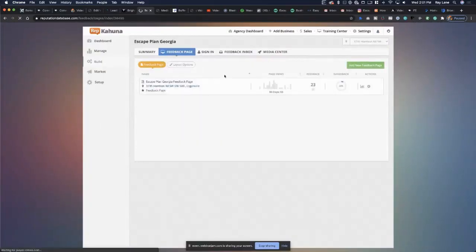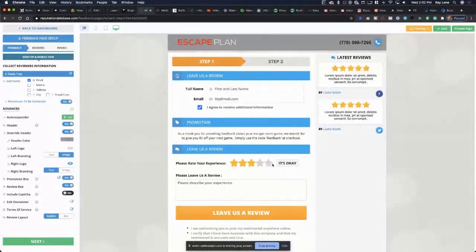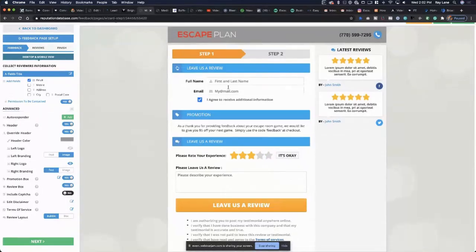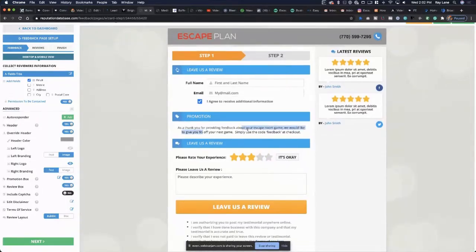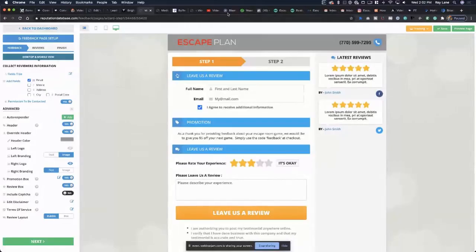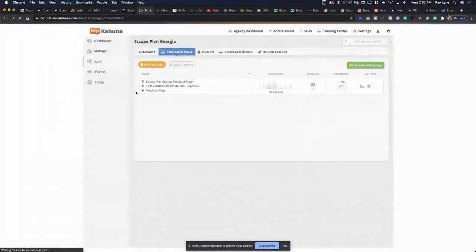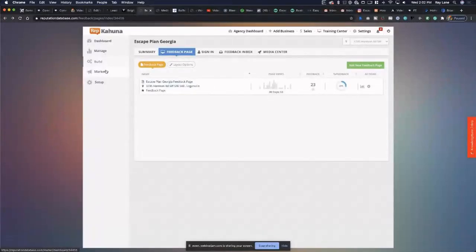And the feedback page is, you can see it here. So it builds a page like this. So this is what they're going to see. And they just come in here, they fill this out. I loved it. And then they leave their review. And you can see right here is the coupon code, feedback at checkout. And we've gotten a couple of these codes back already, the feedback ones. So it's definitely worked and it's definitely helped. But what I was going to say here is we've gotten a lot more feedback.